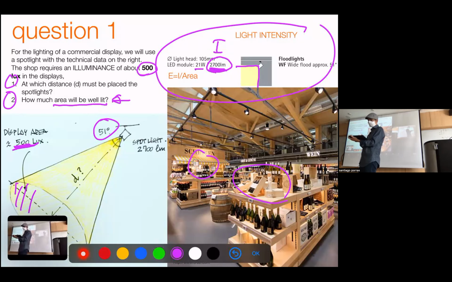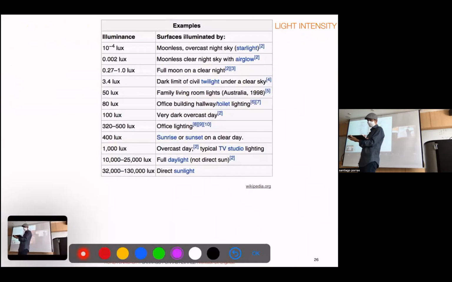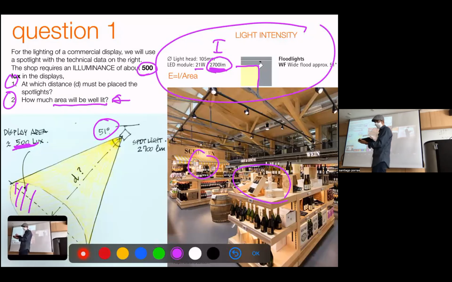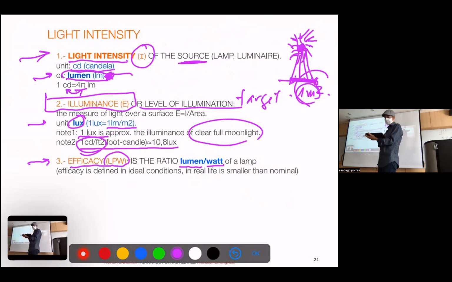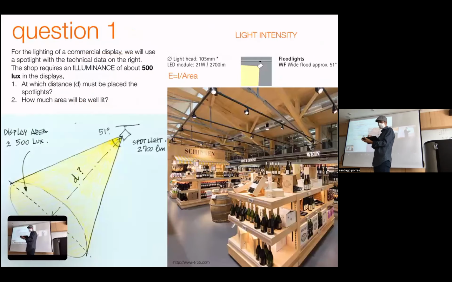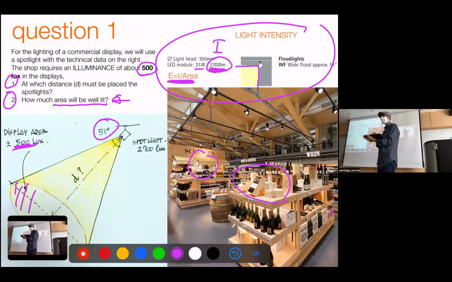So we know, let me see if we have one more thing. I have it, but we already said that illuminance is I divided by area. So this is quite fast, right? I thought, yeah, it is put here. So the first question is very fast. Can anybody make the numbers?